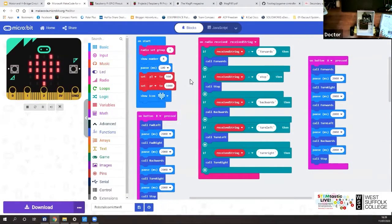The microbits have a really neat feature that they can send radio messages to each other between one microbit and another. So what we've done here is we've set a radio group. I've set this one to radio group 8. And because once your microbit's programmed, it's not always easy to remember which channel it's on, I also flash that channel up on the microbit when it starts. And then the rest of the code is on the button.